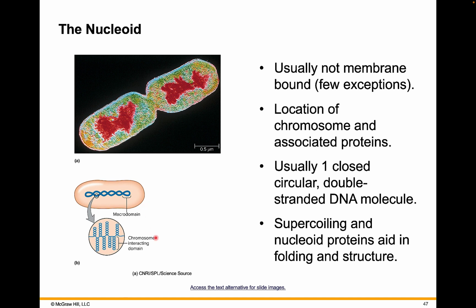Say, for example, for an E. coli genome, if we just open up the E. coli chromosome, it will be really very, very long. It will probably be 10 times the size of the bacterial cell, or even more. So it needs to be supercoiled, and some of the proteins, which are called the nucleoid proteins, help in supercoiling the DNA into the nucleoid region. So the nucleoid region is not a nucleus, not membrane bound, but is where the DNA is essentially found.